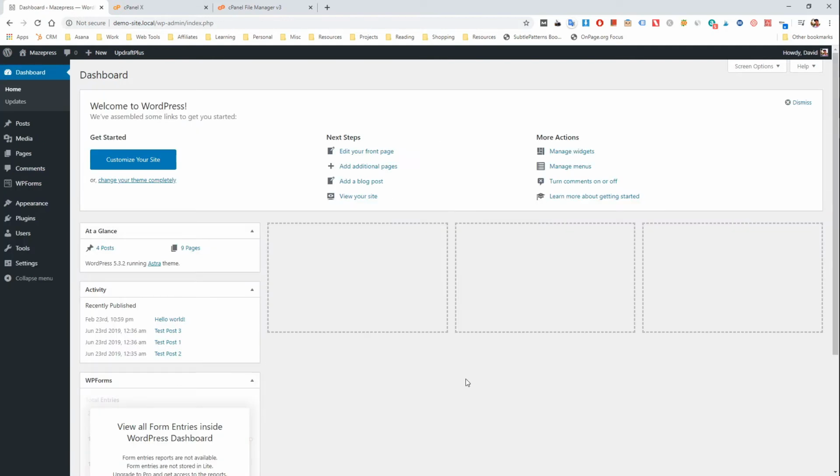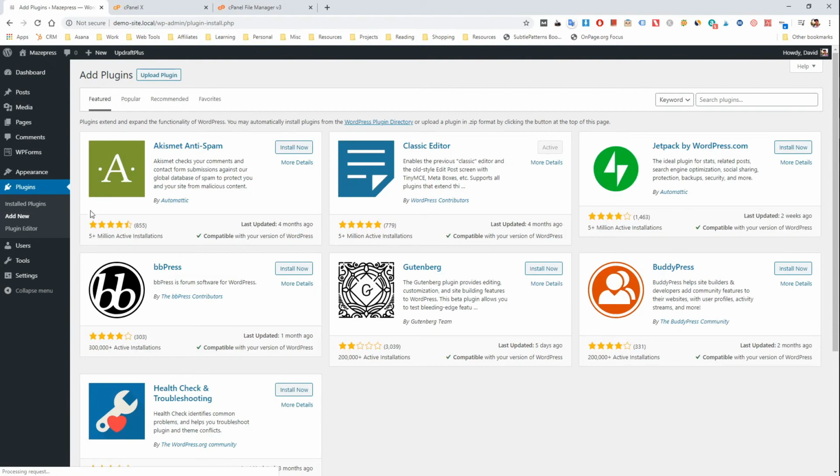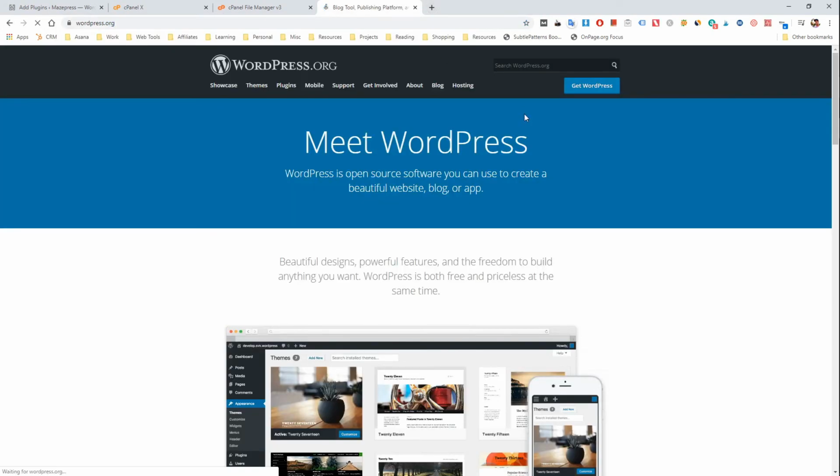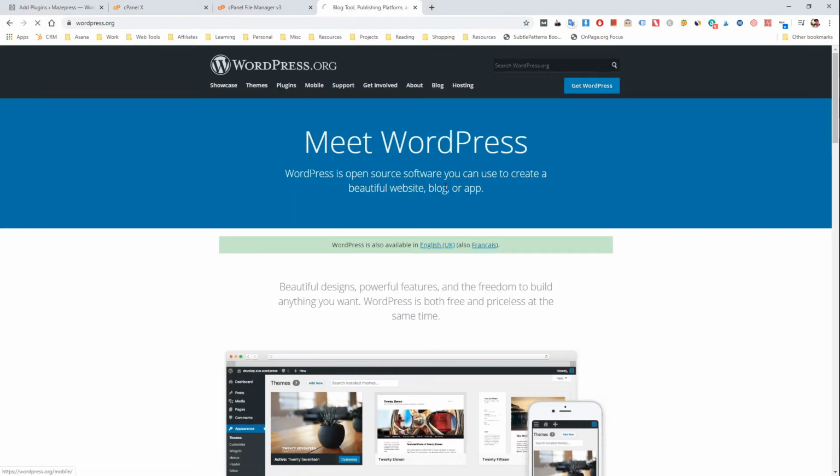Now we're going to install a WordPress plugin that we've uploaded from our own computer, and we're going to download it from the WordPress repository. So let's go to plugins and add new. And in the meantime, in a new tab, we'll go to wordpress.org. We'll go to plugins.